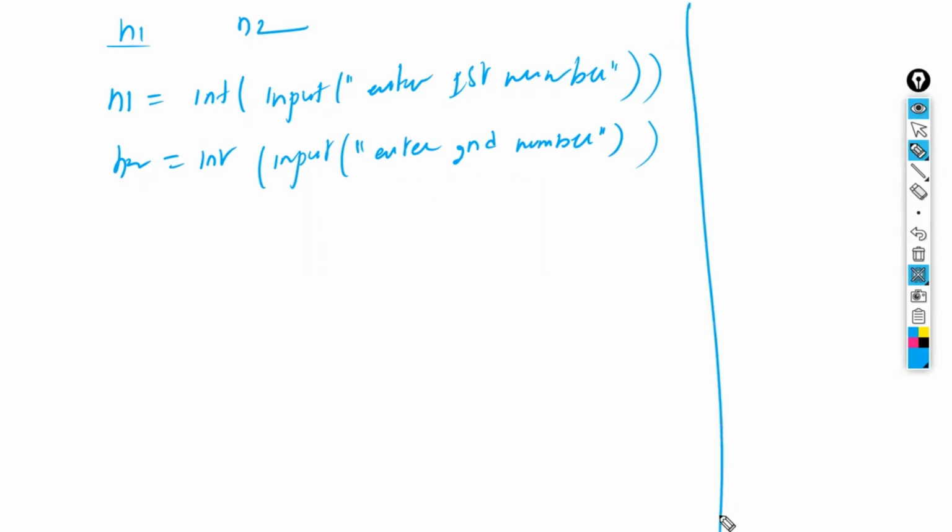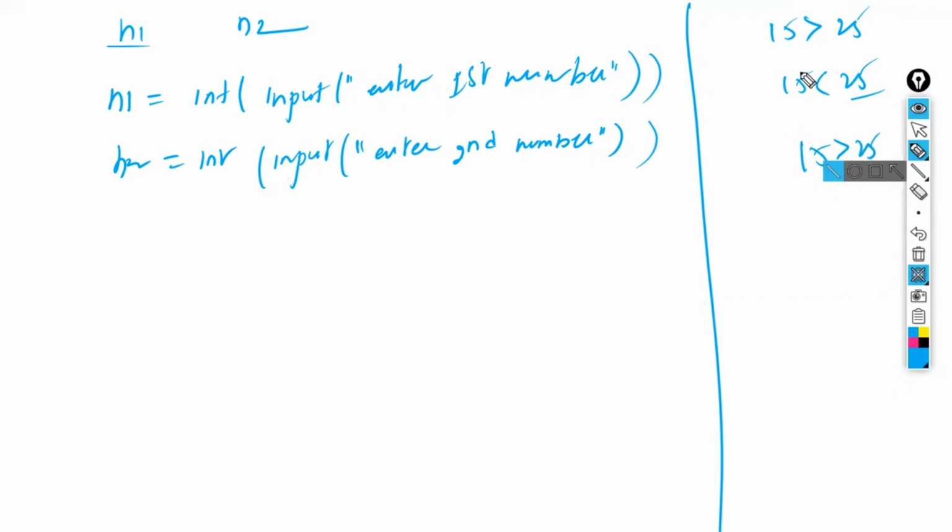Forget there is no Python. General thinking: I have given you two numbers, 15 and 25. Out of these two numbers, which one is the largest? How are you going to do it generally? You are going to check which of the two is the largest, applying either the greater than symbol or the less than symbol, right? If 15 is less than 25 is correct, it means 25 is the largest one. If 15 is greater than 25 gives false, it means 25 is the largest one.